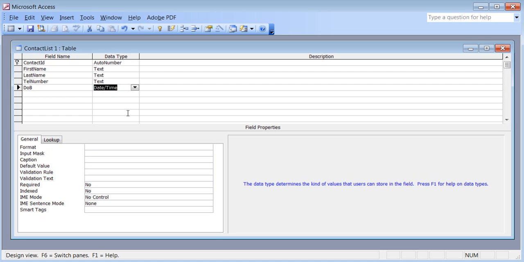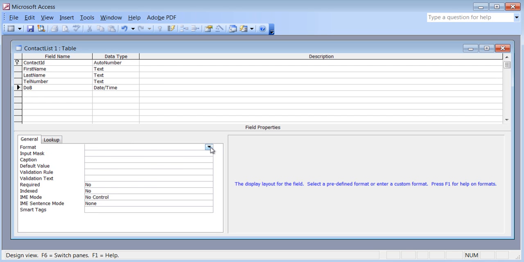So I can choose date and time. Now before I go ahead, on the bottom for the field properties, I'm going to set 2 things. One is the first line called format, and if you look in the right, it explains to you what this section means. Format means display layout for the field. So format means how do you want to see your date.